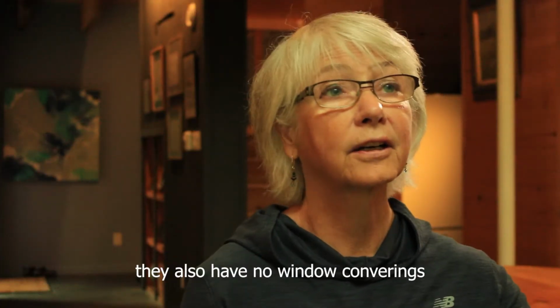I consider our curtains to be the maple trees out there. And so in the winter, when the leaves aren't there, we get the sun that we want to have in to give that added heat to the house. And in the summer, when the leaves are there, you know, we have the beautiful trees to look at.